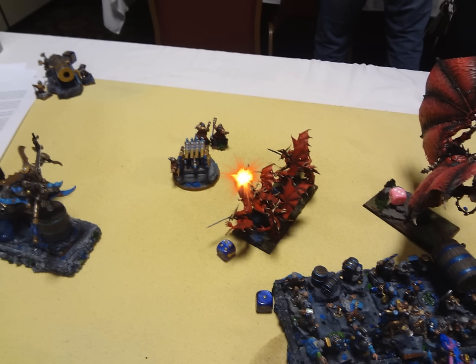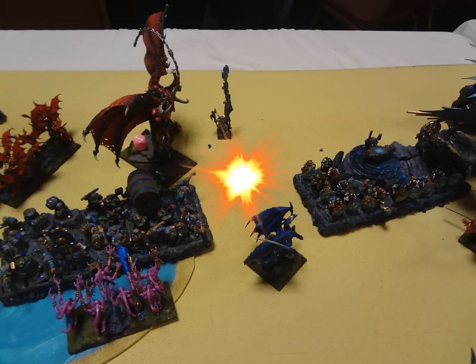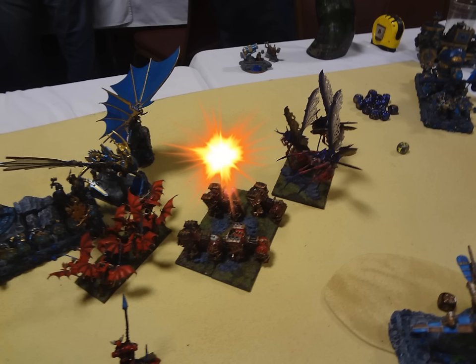Then we go to combat. The Furies are able to destroy the organ gun, which was great. The 2 Abyssal Fiends, like I expected, were able to kill the tank. And over here, both of these units were able to kill that unit of shield bearers. So big turn for me. I got rid of a lot of his threats and chopped up a couple others. So we'll see how he handles this.